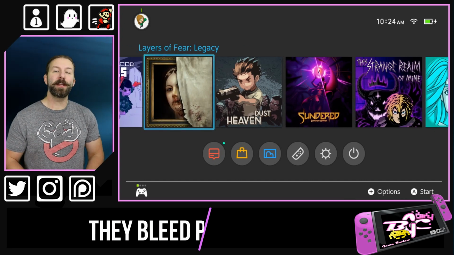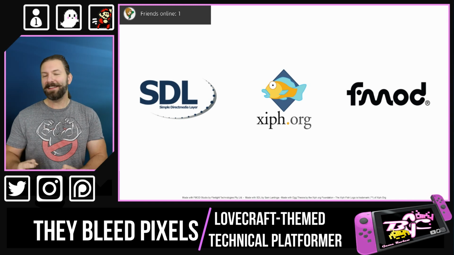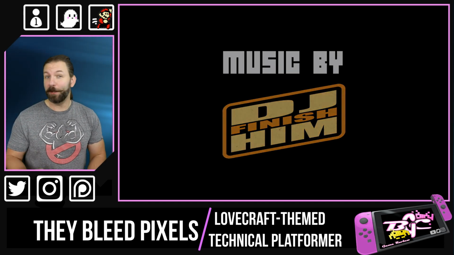Today we're going to be taking a look at They Bleed Pixels for the Nintendo Switch. And as this is the last in our series of spooky October games, I can finally get back to playing every other type of game on the eShop, so I'm actually a little bit psyched.